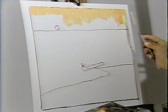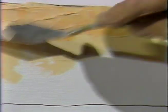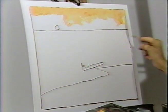The brilliant orange of the top part of the sky. How it ever happens, I would never even try to guess. All I know is that when it happens, it is seductive and very mysterious and very inspiring. And certainly at this time of year, on Long Island, surrounded on all sides with water, there are atmospheric conditions that make for some pretty amazing color schemes. So you can have the West with all its wonderful sunsets, but this one is very, very special here on this island because of the kind of atmosphere that we have. So we have here, and this will all blend in a little bit later, I'm just putting the basic colors on.